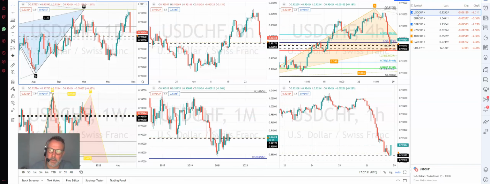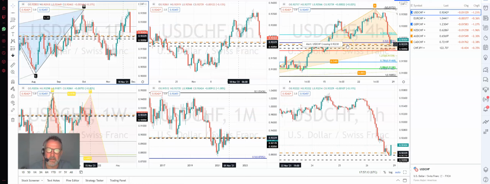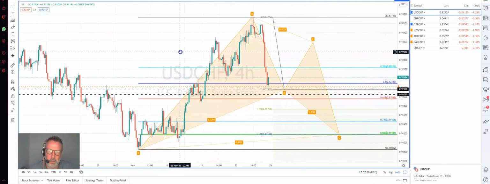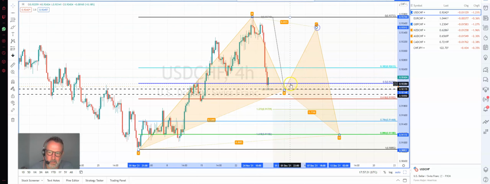And this is the favored pair. These dotted lines, what did I say? They're my bespoke support and resistance levels. Okay, so here I haven't just got a bias to sell Swiss. I've also got a bias to buy dollar Swiss because this is a pattern that I can trade. Okay, so I can trade the BC leg up from my bespoke support level, which is at 92.17. Okay, it's now trading at 92.42.